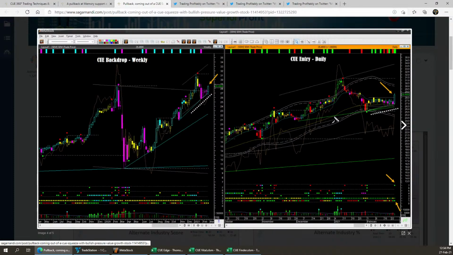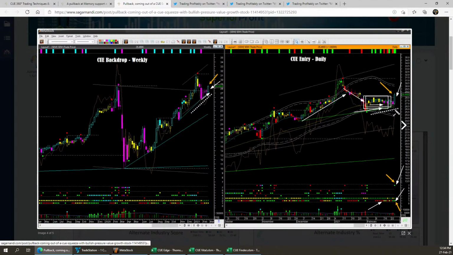This was a stock in a squeeze, coming out of a squeeze with bullish pressure from a narrow range. Stock in an uptrend, pull back to support, that is trend line support, yellow direction line, became inside a squeeze, break out with pressure. Weekly, excellent support from the trend line support, bullish backdrop, bullish shape. Everything was letting us buy as a pullback to support, stock in an uptrend, just like Dr.